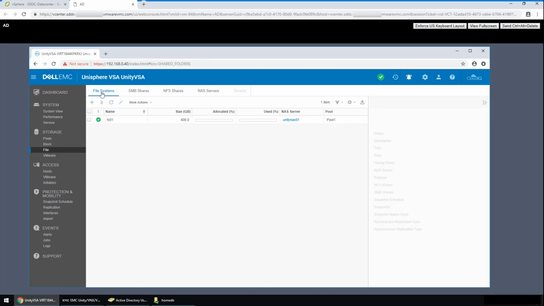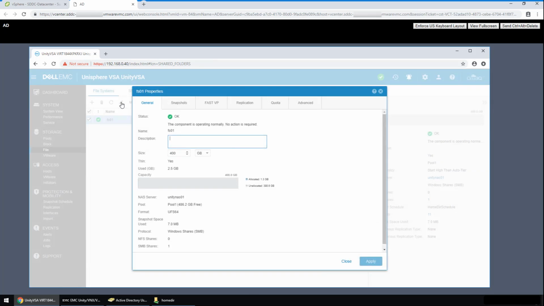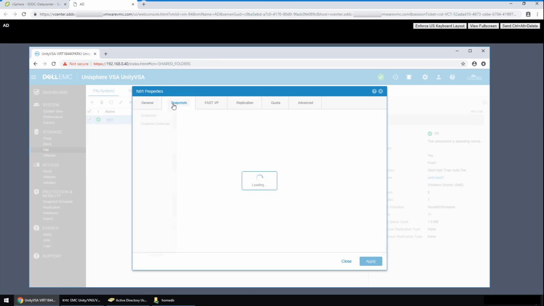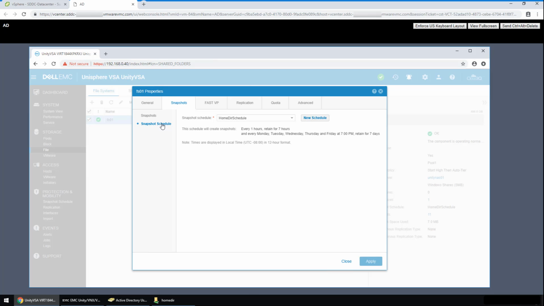The second task done was to create a file system. So let's look at the settings for FS01. The first tab I want to focus on is the snapshots protecting the file system. This is the list of snapshots that have been previously taken to protect the data. The snapshot schedule here can be very flexible. In this example, the HOMDIR schedule takes snapshots hourly and keeps them for 7 hours, and takes snapshots each workday that is kept for a week. Just to note, this schedule and the resulting snaps are what dictates the self-service recovery points that I'll show in a little bit.